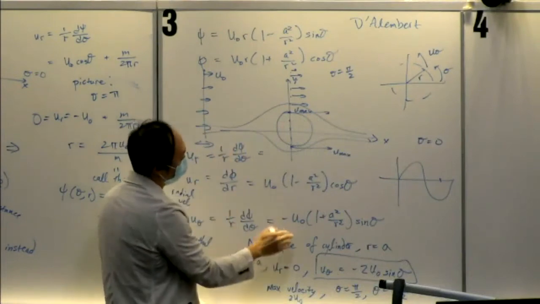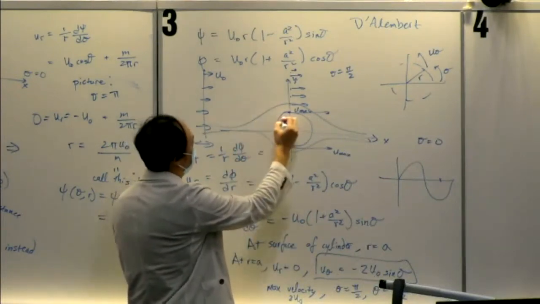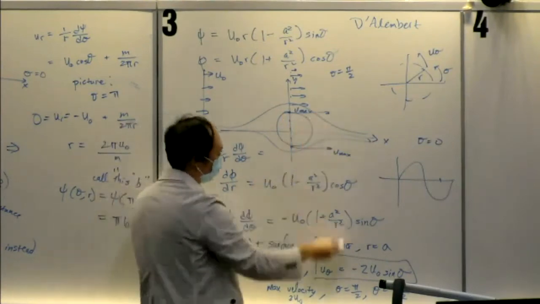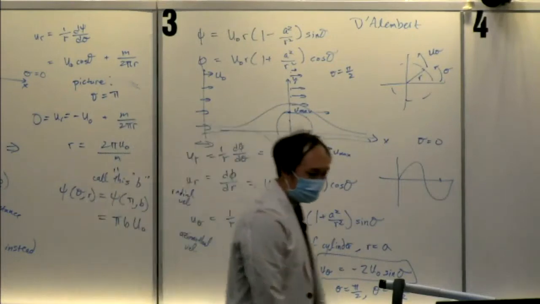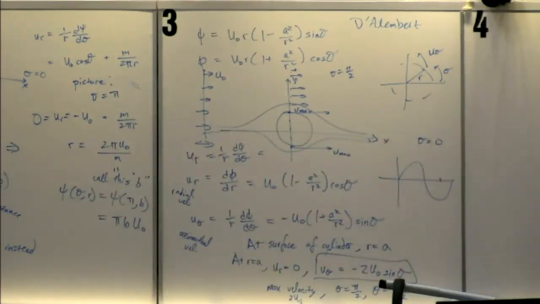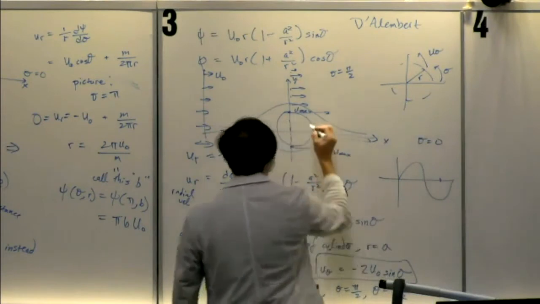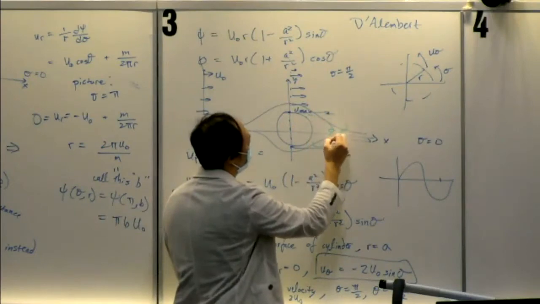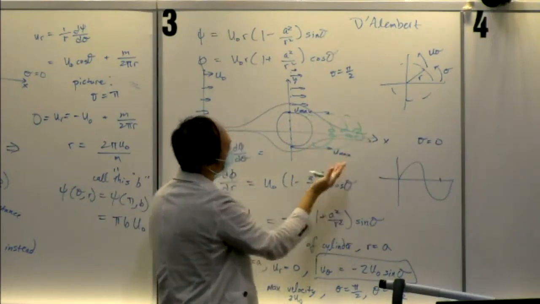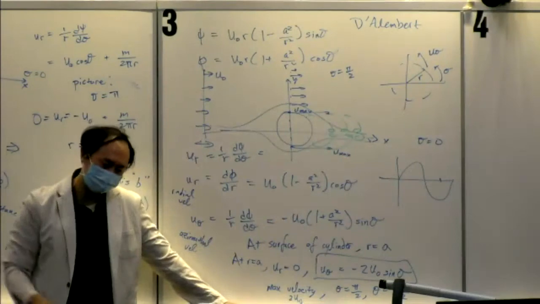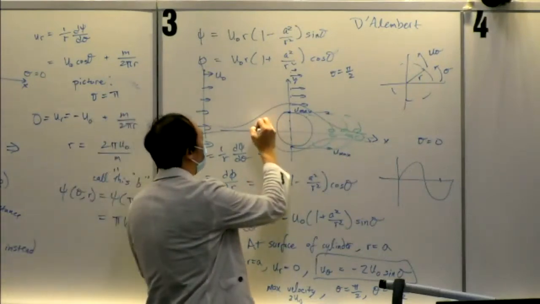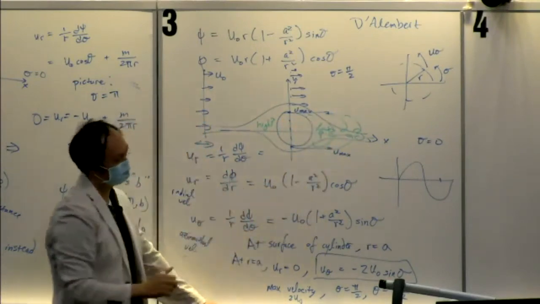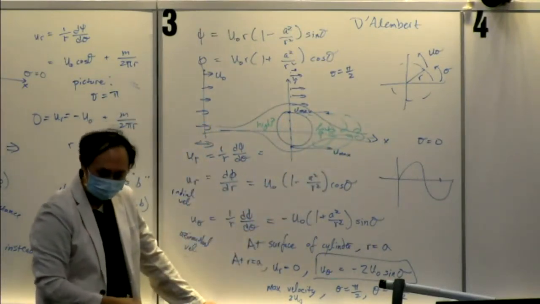Ultimately, the big issue is the slip condition, the fact that you have this fluid slipping along here. In reality, so I'll draw in green what the reality is, and that's something we're not going to model, we're going to have a wake. If you have a baseball, depending on the Reynolds number, you're going to have a wake of various size. Basically, you're going to have something like here, where flow streamlines are certainly crossing and doing weird stuff in the wake. And you have a high pressure here and a low pressure here. This high pressure is going to push this thing back, and you're going to get drag.